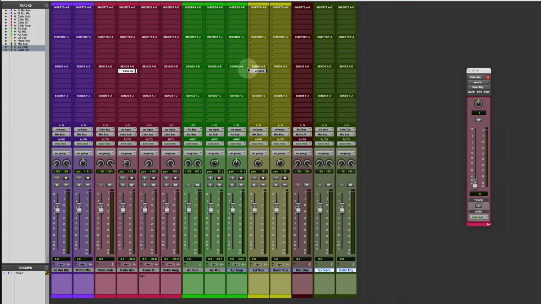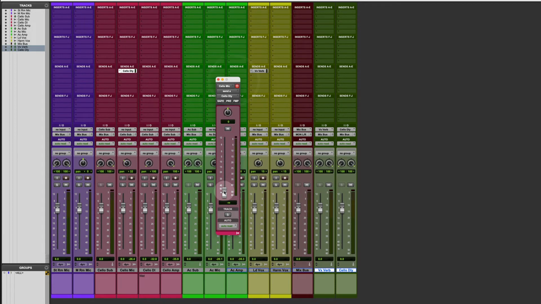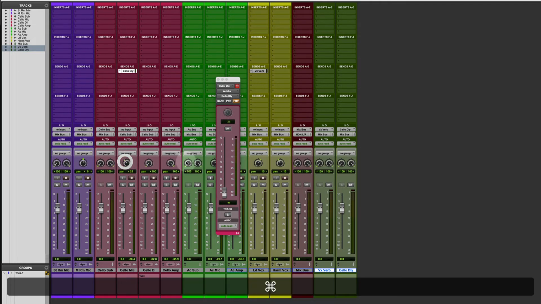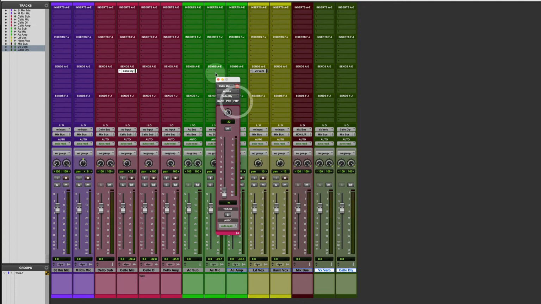And these little boxes popped up. If you click on them, it creates this pop-up, which controls how much we're sending to that bus and how we're panning within that bus. If we just want the pan to be exactly what this is, we can click follow main panner, and that will just mirror this or follow the main pan. I don't want to do that.